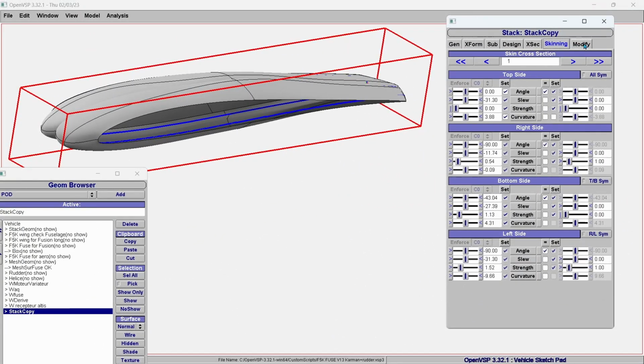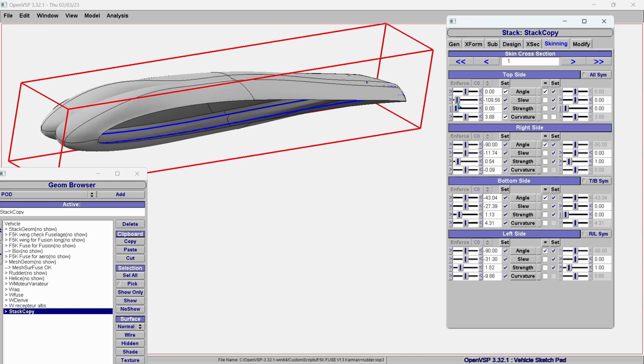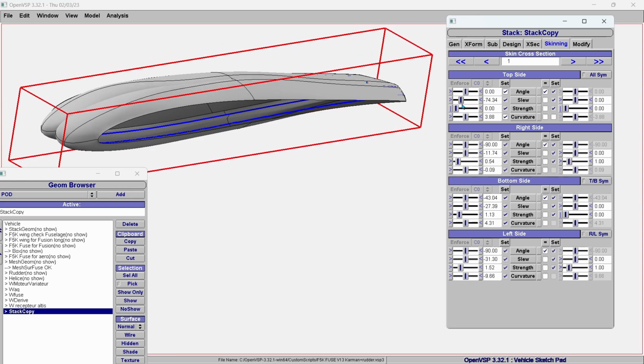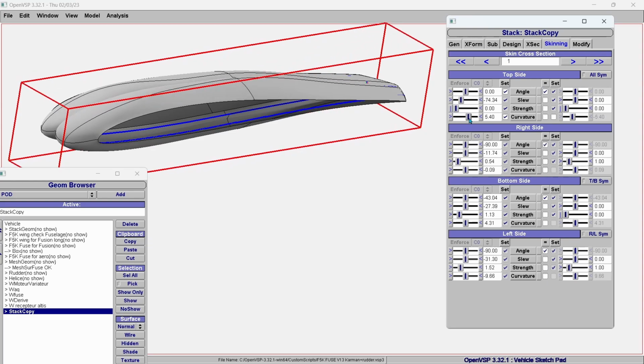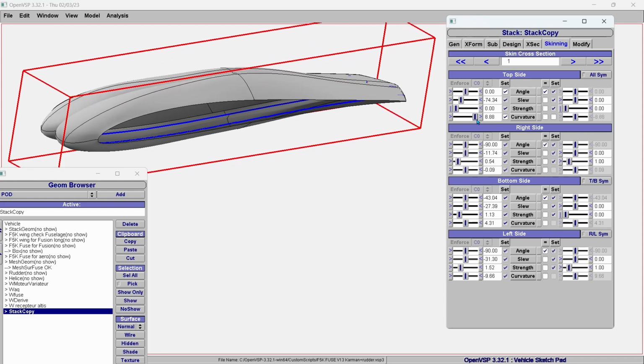How does it work to modify this? For example, if I want to modify the top side, which means the extruder, I can play with this. Okay, so you can see here right now how it's moving. You can change the curvature here. So this is something that I should use.